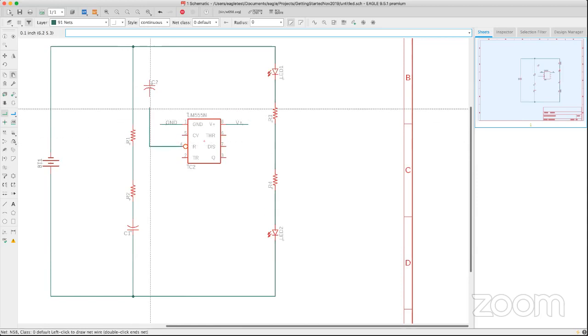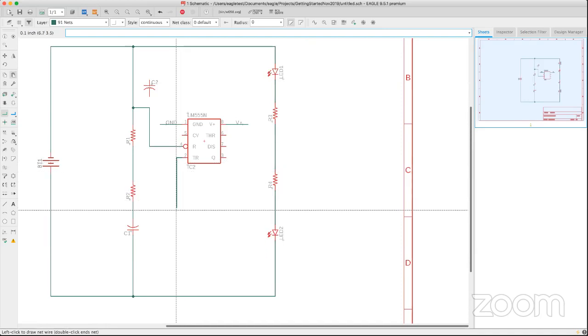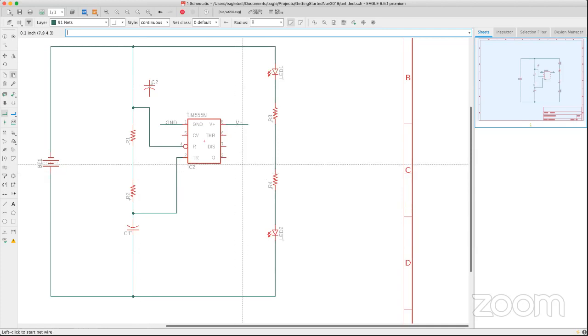Time my reset right here. My trigger. My discharge. My discharge.